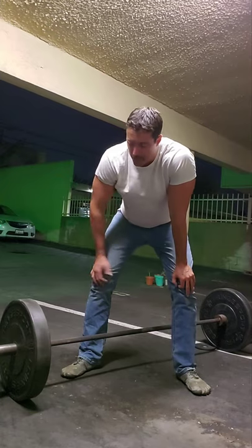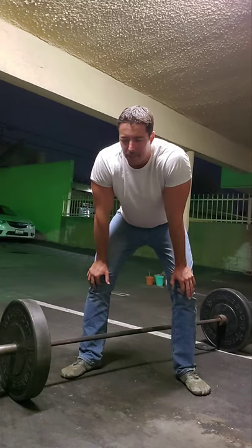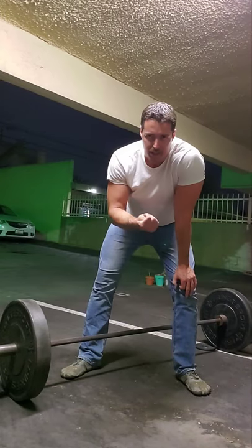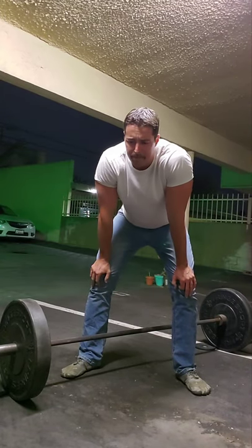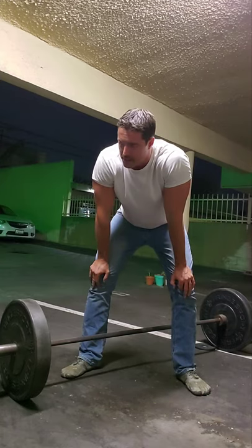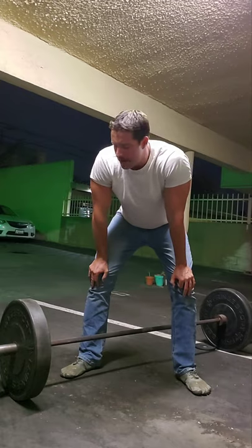Like, when I train one-hand deadlift, I typically take 3 weeks off in between. I don't do it all at once. Or I don't do it like week after week. I found that, you know, once every 3 weeks is probably good, because otherwise you're gonna just be too sore. You don't necessarily need to train these heavy overload tendon strength lifts quite as frequently as something that you're more trying to build skill on.